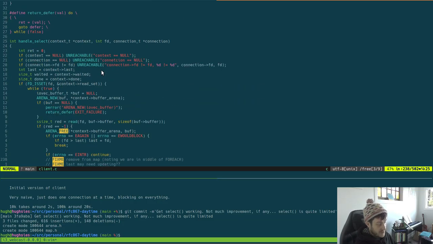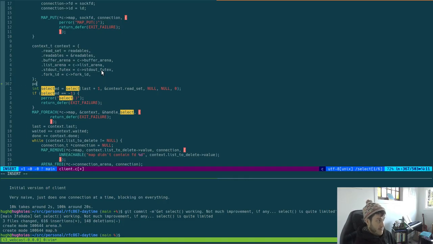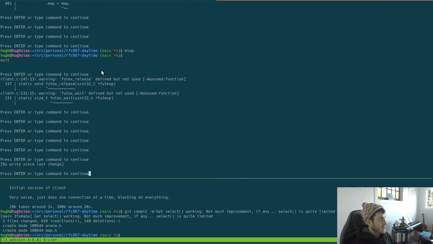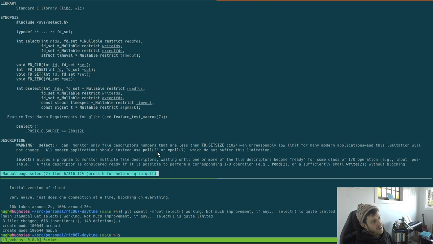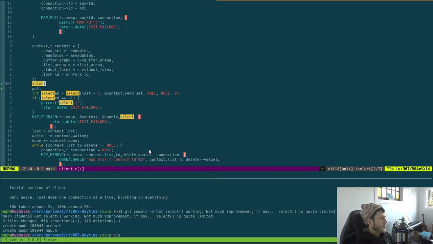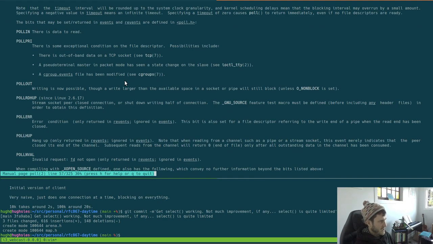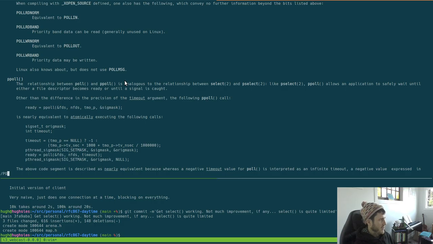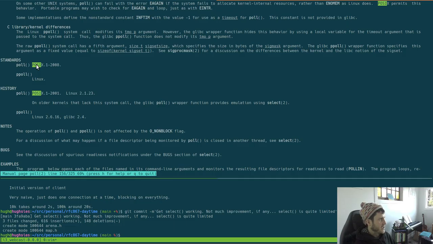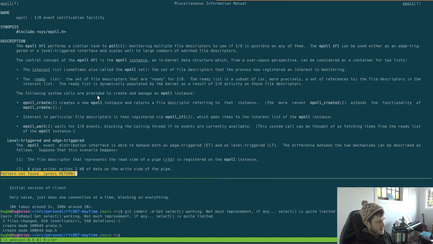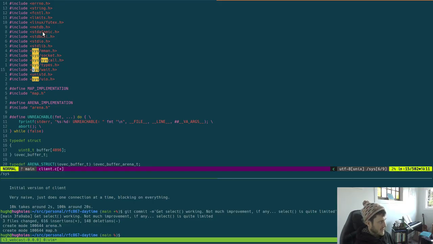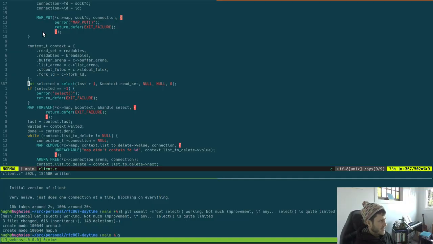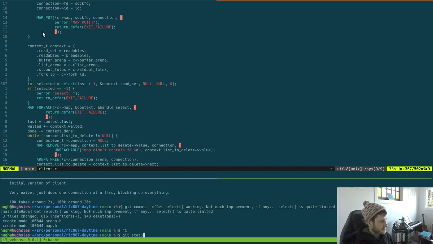Otherwise, a possible improvement is actually getting rid of this and perhaps doing something like poll. And indeed, if you look at the select page and where it says it's an unreasonably low limit, all modern applications use poll or epoll. We'll use poll to start with. So poll might be the next one, and I believe this might even be POSIX. Is it POSIX? Yeah, so this is from POSIX, but epoll, which would be the next step, is not from POSIX. It is from Linux, and you can see that it's part of the sys thing. I do actually have quite a few sys things in here, but it is just what it is. Cool, so I think I'm rambling once more, so I think I'll call that there.